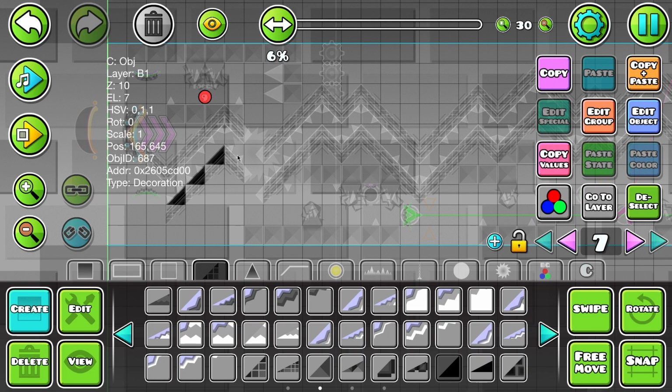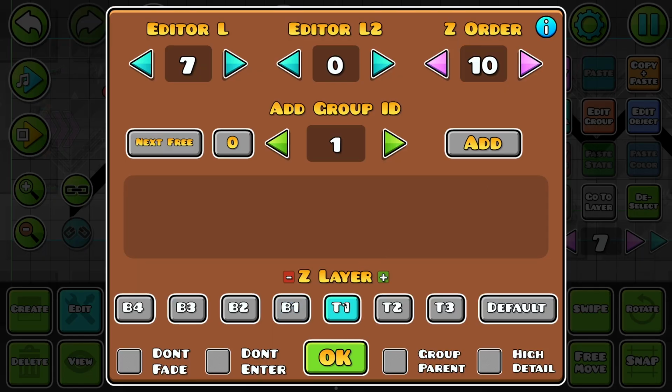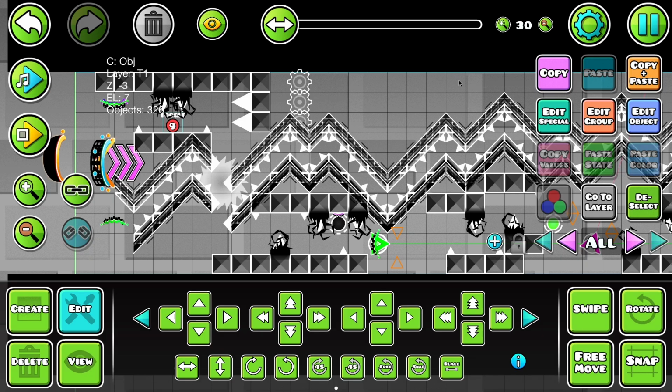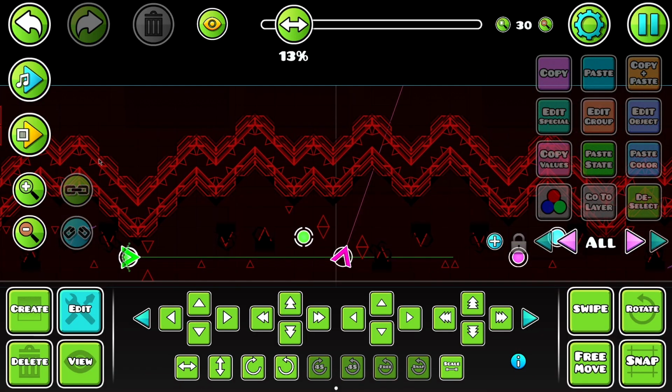And now on the next layer, I am going to take these and start outlining all of these slopes again. Alright, I'm going to select all of this, set that to T1, and then because this is automatically layered over everything, I'm going to move it all the way down to something in the negatives. And that will be the backing block.